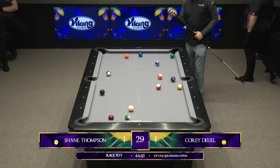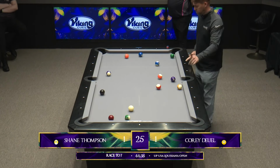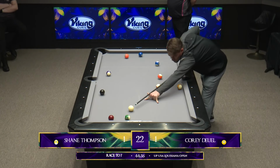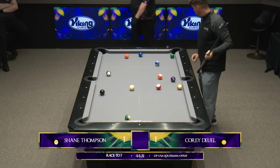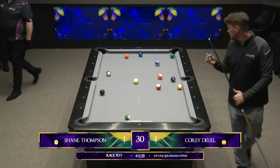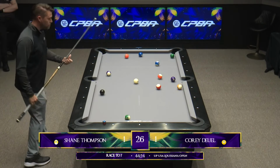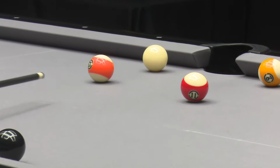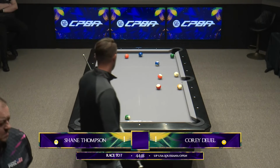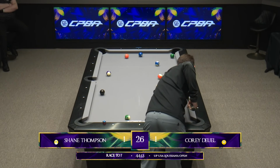I like it. I don't mind going here because you've got so many balls you can get on, even if you get a little out of line here off the 7. But the 7-ball was by far the problem for him, if there was one. Yeah, agreed. I also like getting onto the 8 from the top of the table, so I quite like the route he's picked. The 8-ball coming down the table is his natural place. Great creativity from Corey. That's what he's known for, but keeping it pretty simple here. Balls are laying out pretty good, not letting the cue ball get away from him at any point.